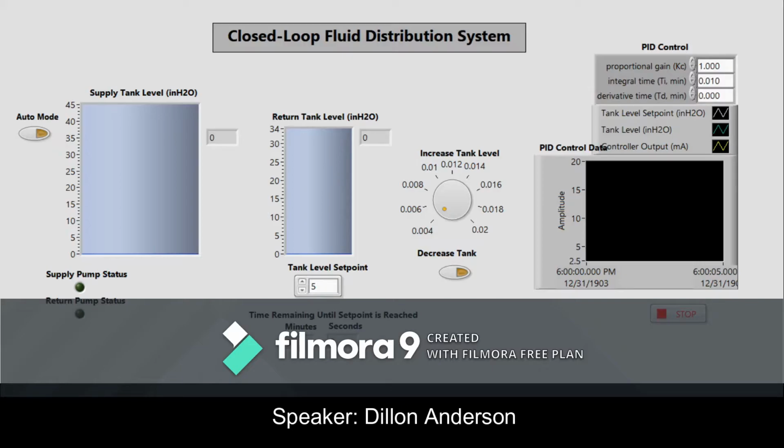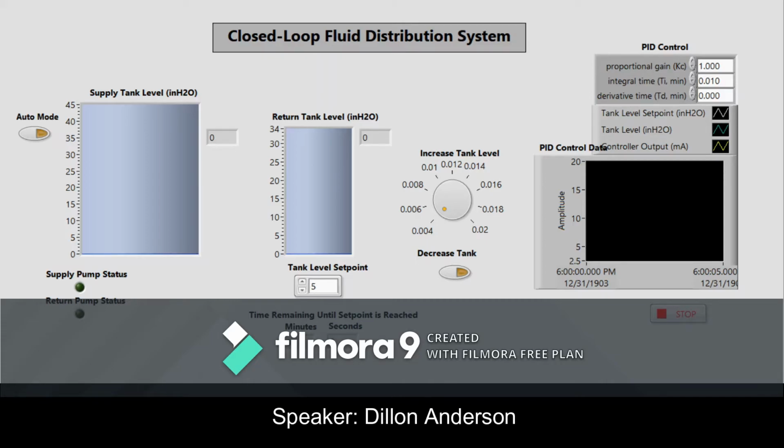In this closed-loop fluid distribution system, we are using a NI CompactDAQ as the controller. This NI CompactDAQ requires LabVIEW to be programmed. LabVIEW consists of a front panel and a block diagram. The front panel can be closely related to an HMI as it allows for a visual interface when controlling your system. A block diagram can be closely related to the back-end code that you would see when building a website or something along those lines.